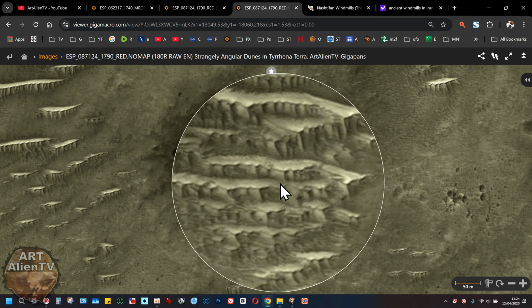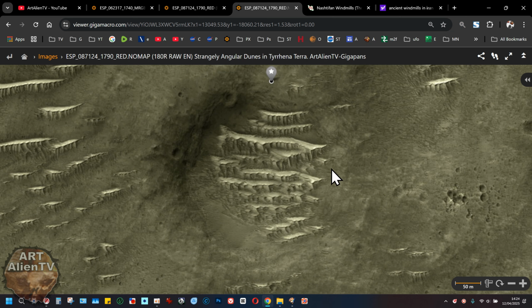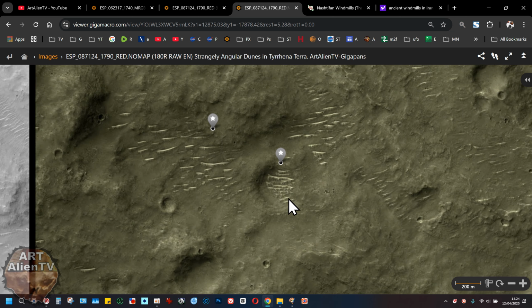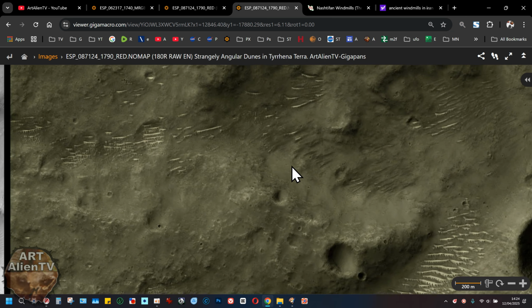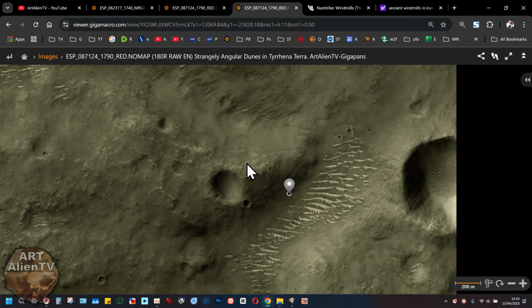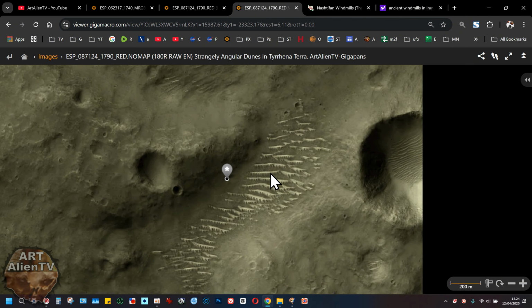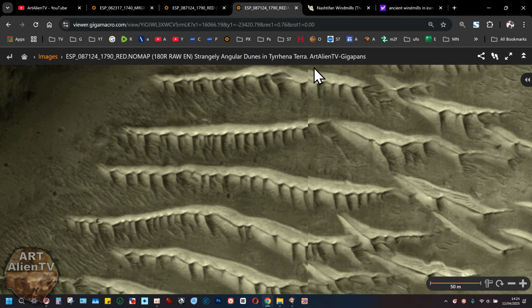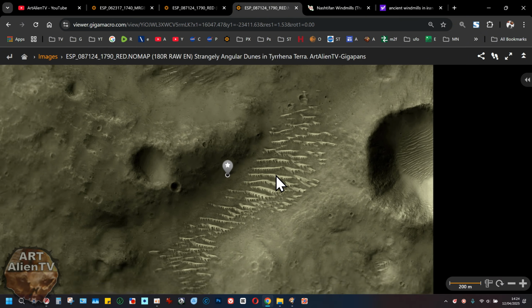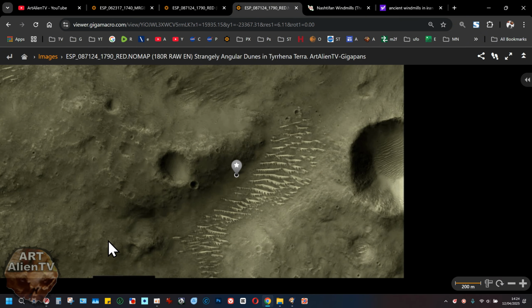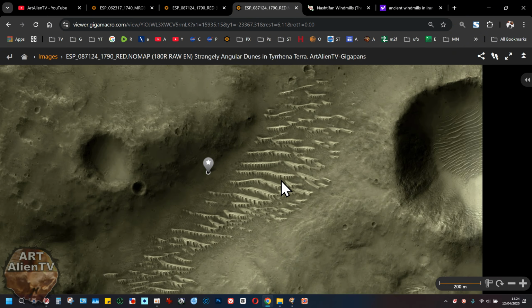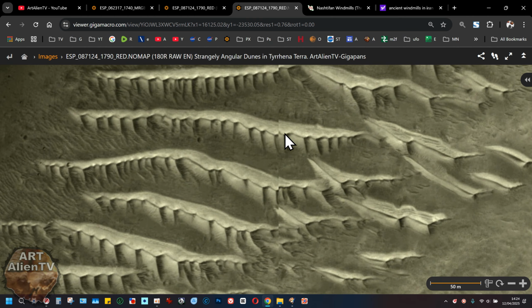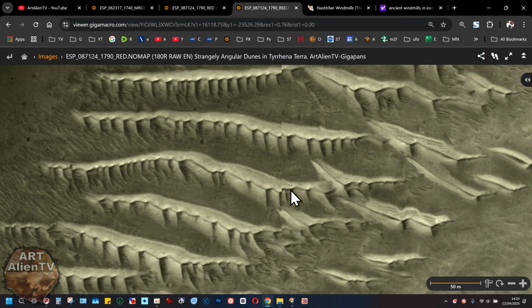dunes in formation. Now, this isn't that clear. I've got an enhanced clip of that. I'm going to show you in a second. And then there's these down here on the bottom right. Look at these. Now, there's a join there. You can see a join where they're not matched up very well. These images are taken in strips and then put together. And sometimes they don't line them up properly. You can see where there's a mismatch there.